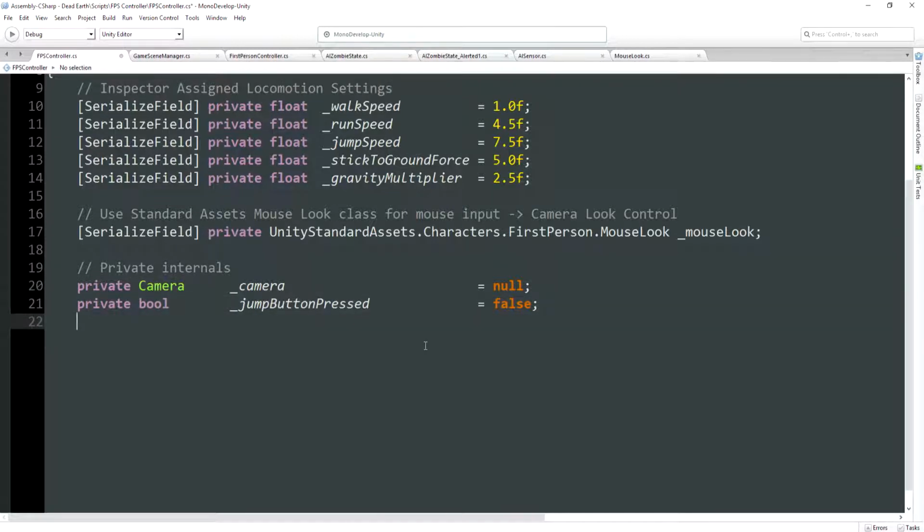Next up, we're also going to need a boolean that's going to keep track of when the jump button is pressed. And the reason we need to do this is because our character controller is a physics object, which means when we move it, we also want to move it in the fixed update, not the regular frame update. However, the input system works in the regular update, so while it's fine to apply movement to our character controller in the fixed update, because generally when we're doing this, keys are being held down and can safely be read in the fixed update.